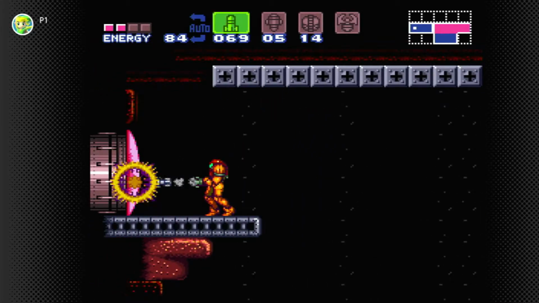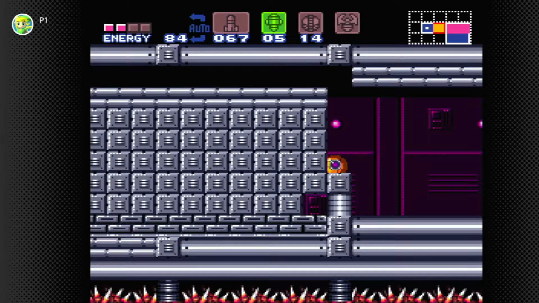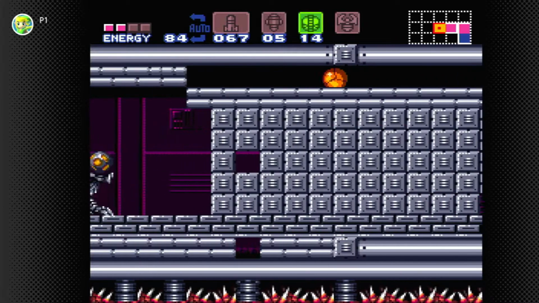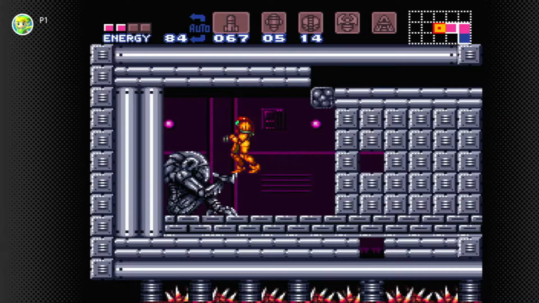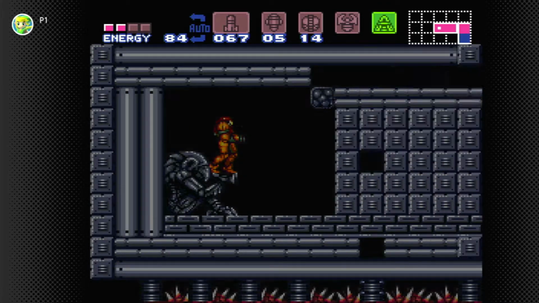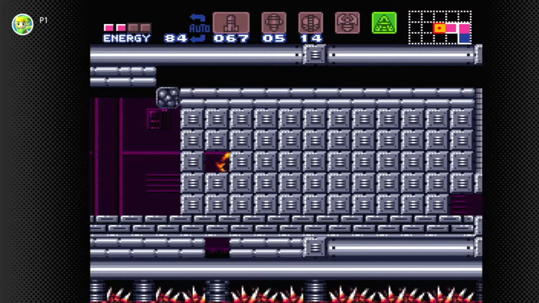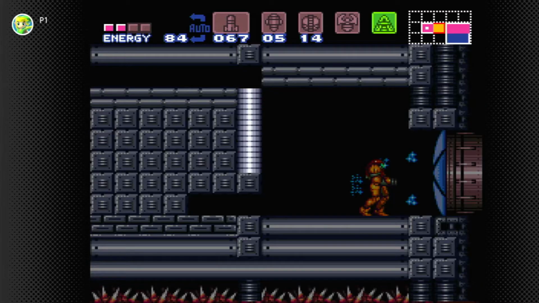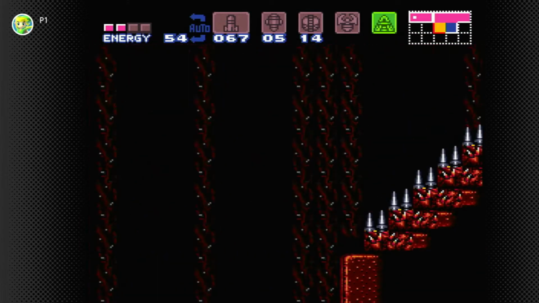What's over here? I don't remember. Probably a reserve tank. Oh, wait, no, it's the X-ray beam. Yeah, it basically just makes you stand still and shows you what really is going on. So now we can just go in here. Boom. And it just shows you secrets. Which, are there secrets over here? Nope, there's just spikes. Okay.